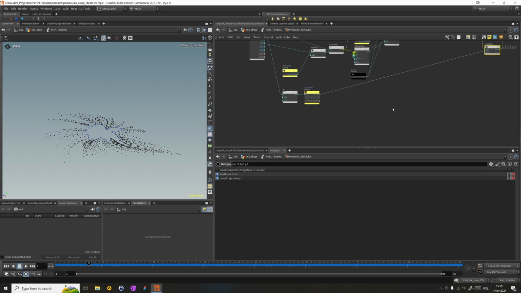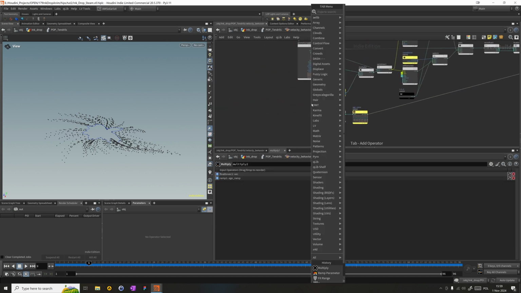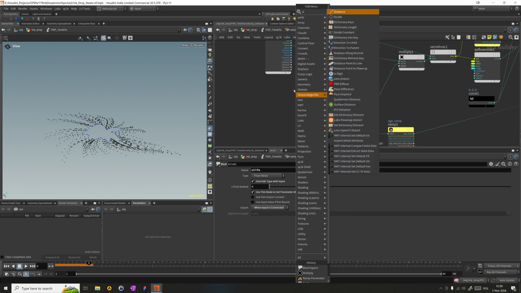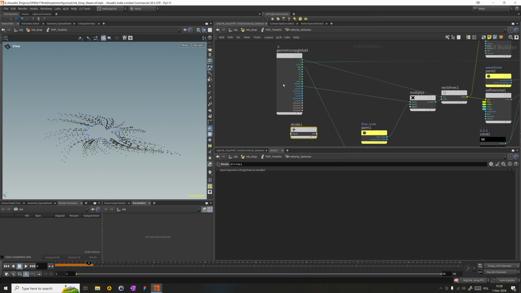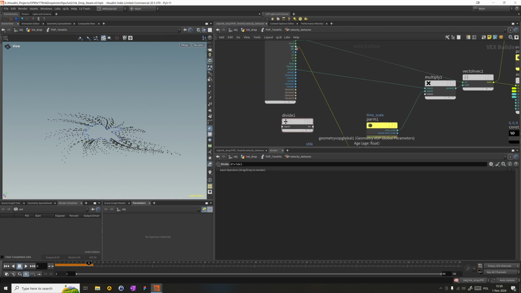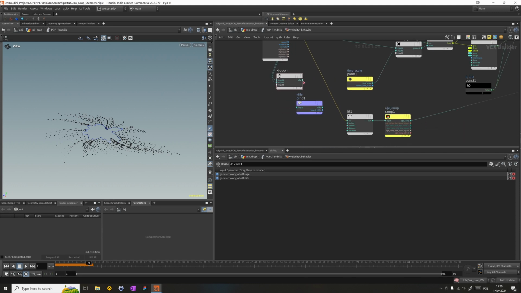Let's also do this one thing that I remember right now. Bind export, because I want to see. And let's do some test attribute, or let's call it nlife. Because there was also this trick that you could divide age by life, or the other way around. I think it was age by life.